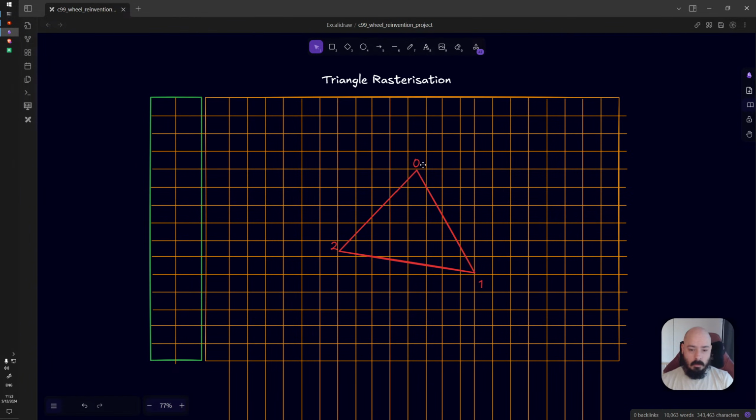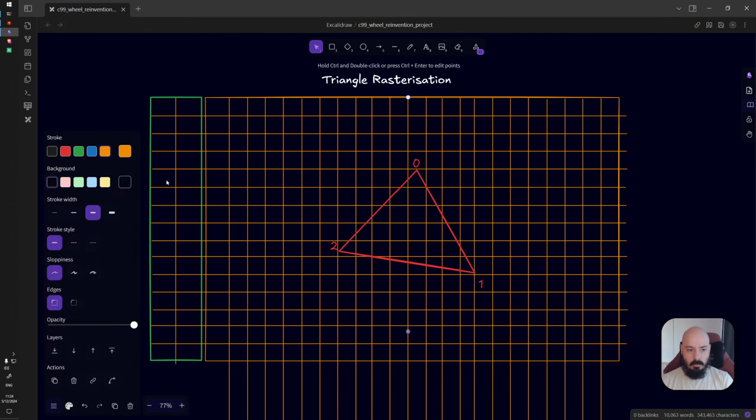So, what we need to do is, I should explain what this box is. This green box is going to be a table or an array, some kind of data structure. And we're going to store the minimum and maximum pixel value on the x-axis. So we're going to basically figure out the line that covers this part of the triangle along one row of pixels. So in this case, we can see this is pixel 1, 2, 3, 4, 5, 6, 7, 8, 9, 10, 11, 12. So I'd say index 11.